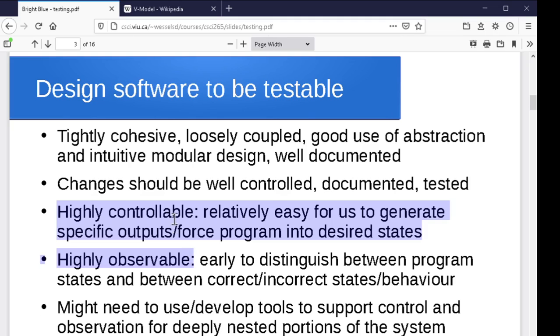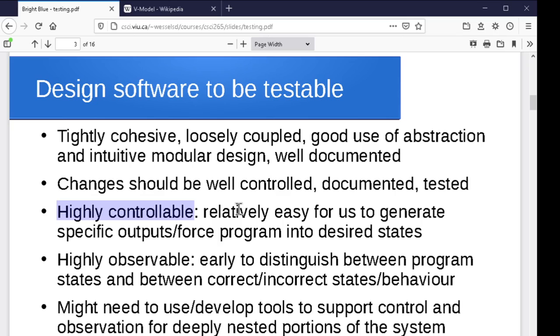So we've got these two ideas, and they're kind of borrowed from the hardware world, where a highly controllable value is something where we can generate a specific value. So let's say there's a variable somewhere in our program, or there's an output somewhere. If it's easy for us when running the program to force a specific value there, we call it highly controllable. Right?